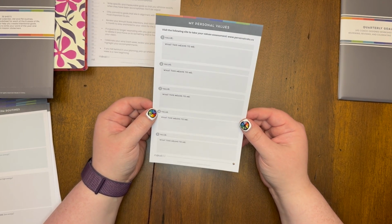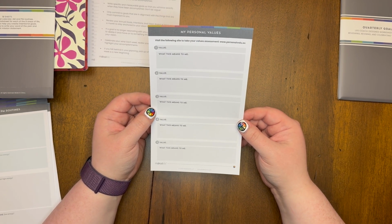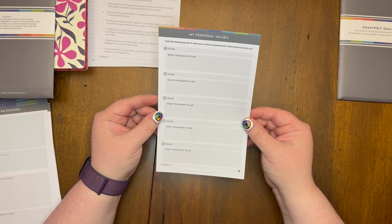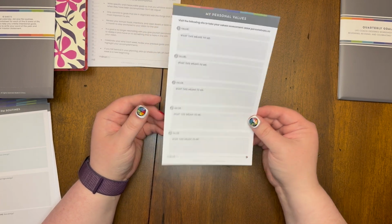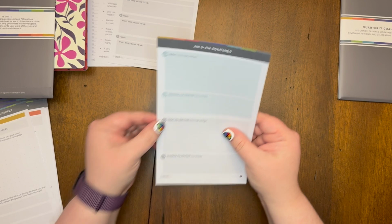And it's always good to know what your values are. I think it's a hard question if someone's like, what's important to you? What are your values? It's a high pressure question. So it's something that's nice to have to reflect back on, especially if you're writing goals and doing things throughout the year and you want to have this to refer to. I really like this one.